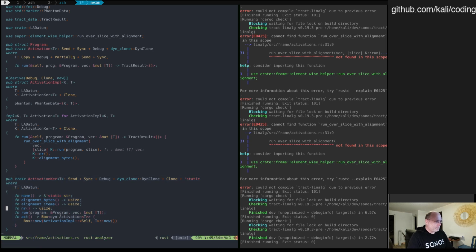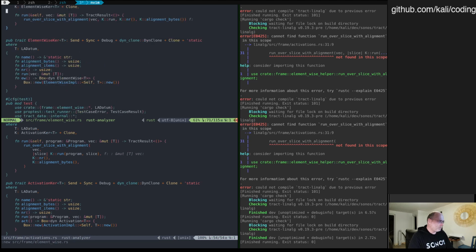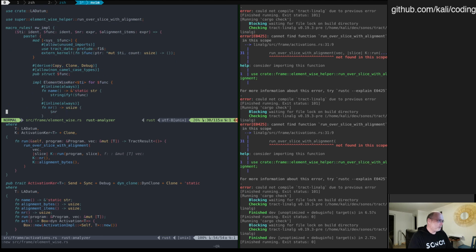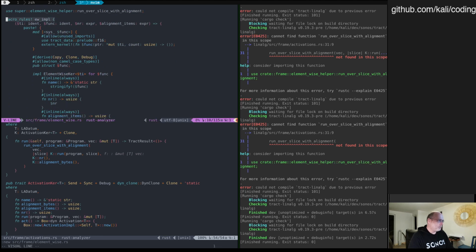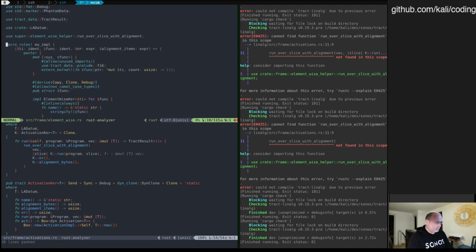Yeah, so I still need implementation of kernels. So element-wise. We have element-wise char, and we should have a macro. Yep, that's the macro that we need to steal.